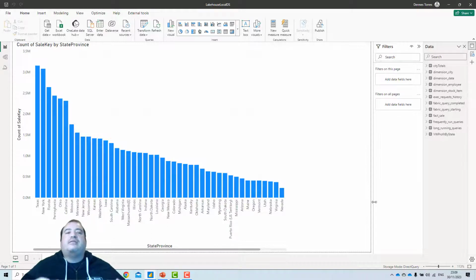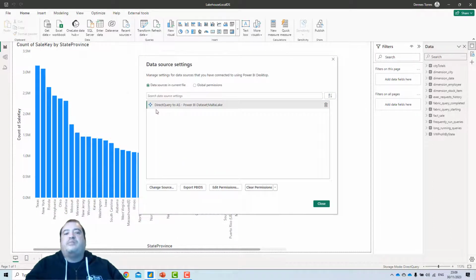This means that there is a local dataset. I can check the data source settings. It says Analysis Services, which is Power BI, DirectQuery to the Power BI environment, to a dataset in the Power BI environment.